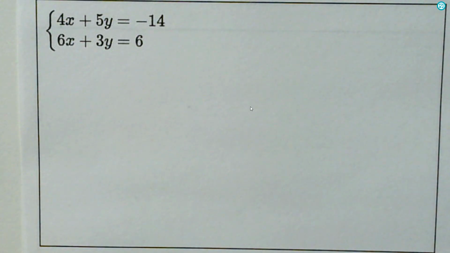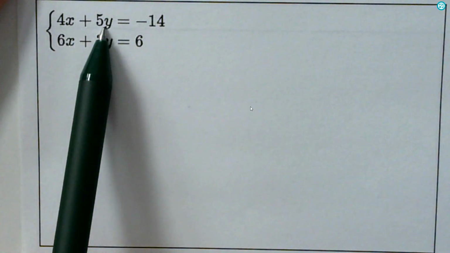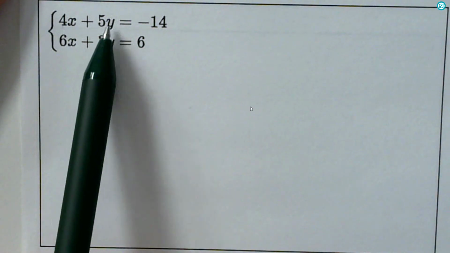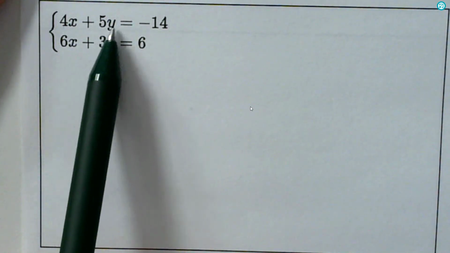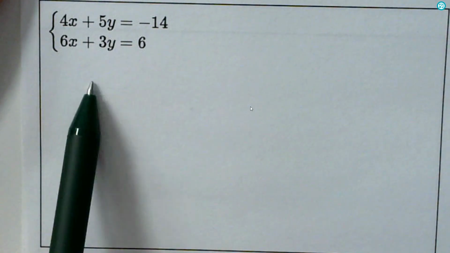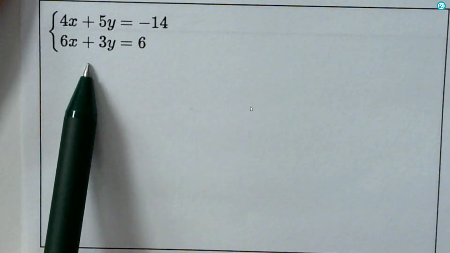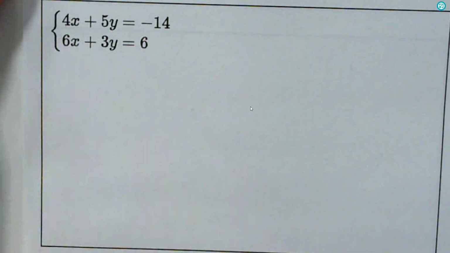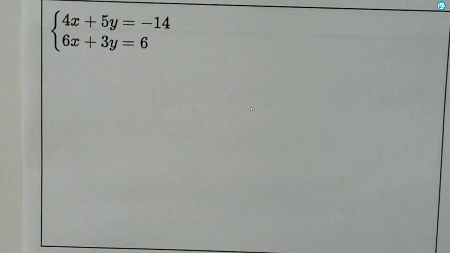Just because we only have a couple examples, I want to talk about the other thing that we could do. Multiples of 5, if we wanted to make our y's cancel. Multiples of 5 are 5, 10, 15, 20, 25, 30, 35, 40. Okay. Multiples of 3 are 3, 6, 9, 12, 15. That would be the first one. So we could make our y's cancel by turning them into 15 and negative 15. Or we can make our x's cancel by turning them into 12 and negative 12. Both of those are completely good ways to do this.